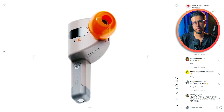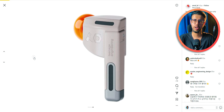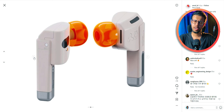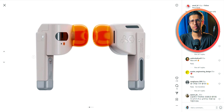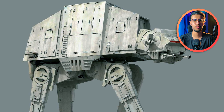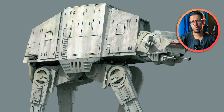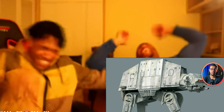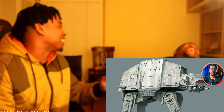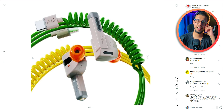Next, what if Teenage Engineering made a truly wireless earphone? Teenage Engineering is the same company that made the Nothing Ear One and the Rabbit R1 — they're an iconic design brand. I can see this design being made by them. It actually reminds me of one of those mechas from Star Wars — the AT-AT or something. I can absolutely see Teenage Engineering making something like this.